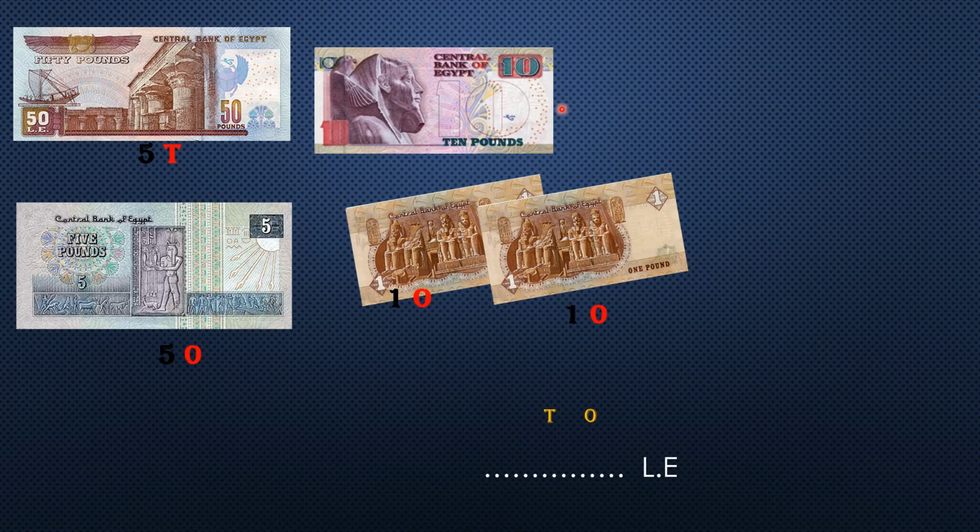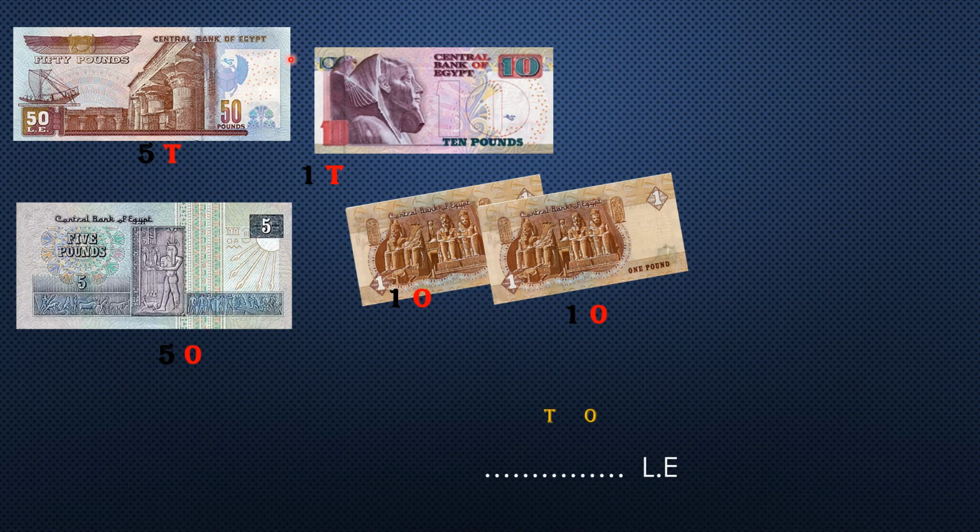The last one here is 10 pounds. 10 pounds equal what? 1 ones or 1 ten? 1 ten. Excellent. So we have here 5 tens, 1 ten. If I add 5 plus 1 plus 1, is it gonna be less than 10 or more than 10? Less than 10. So 5 and 1 and 1 will remain, and we're gonna put them in the ones place. So here I have 5 tens and 1 ten. Here I have 5 and 1 tens.